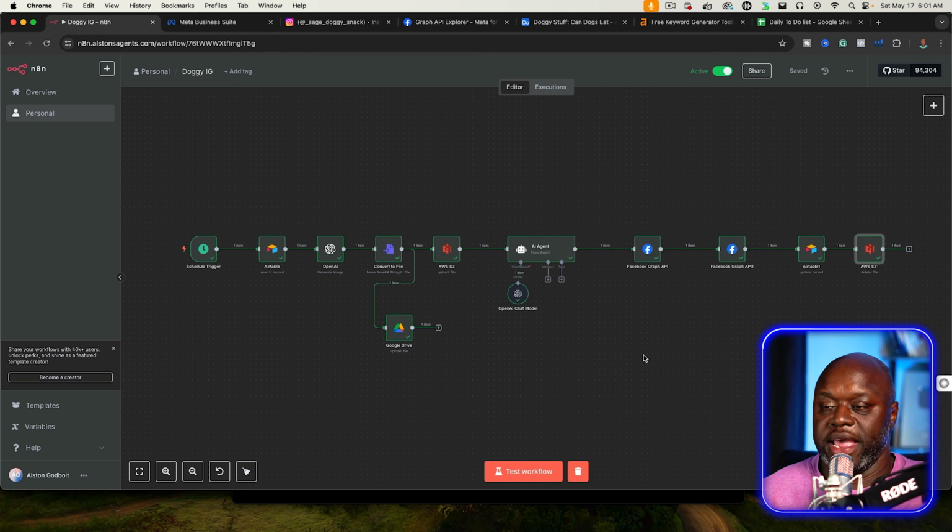Now, someone I'm sure is going to ask me, can you do this for free? No, there's no way that you can do this for free because OpenAI is using the API token. So no, you can't do this for free. It will be relatively inexpensive. There's also, I believe, other ways to do this with AWS.